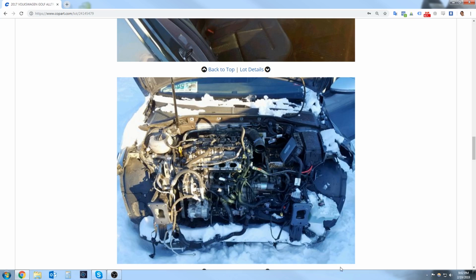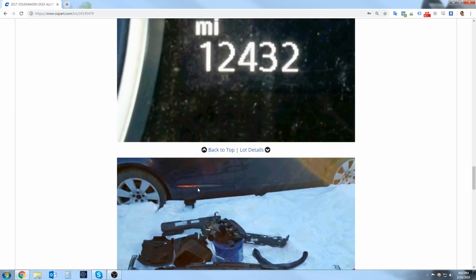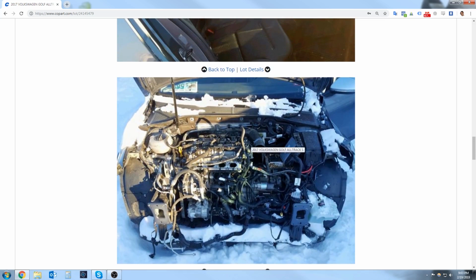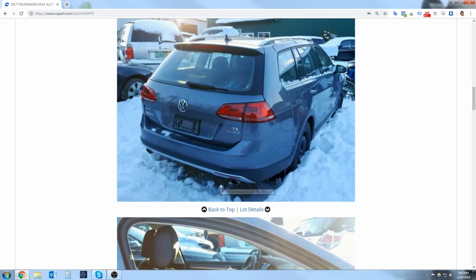And the worst case scenario in a car like this that you buy is the car is smashed and it broke off like an ear of the engine block to where it can't be mounted properly. And now you have to replace the engine due to actual physical damage to the mounting point of the engine. That's the biggest thing that always would be a red flag for me with a car like this, that there's actual pieces of the engine that got damaged that require replacement of the engine, which on new cars are very expensive. So you do not want to have to do that, and you're not going to find a heavy used market for engines and stuff like that.